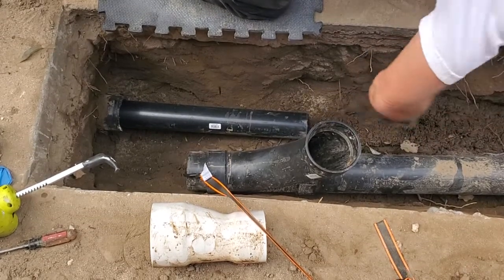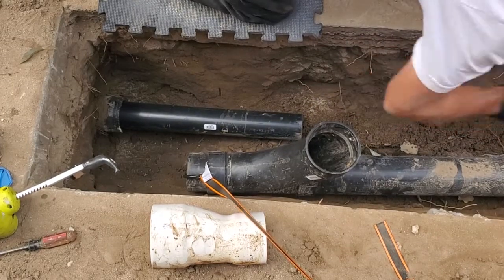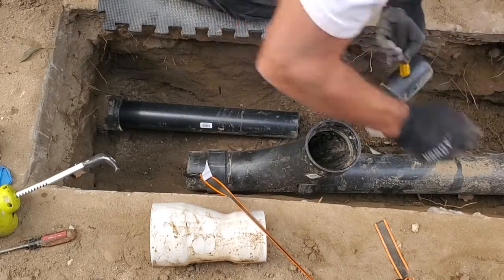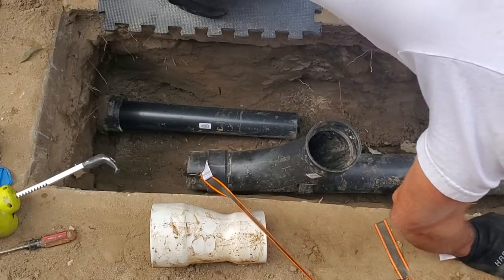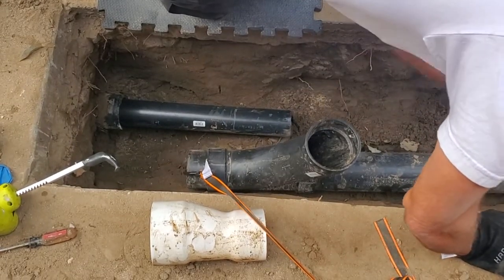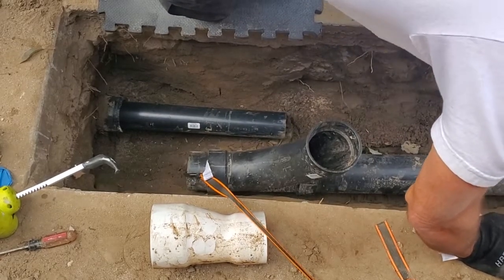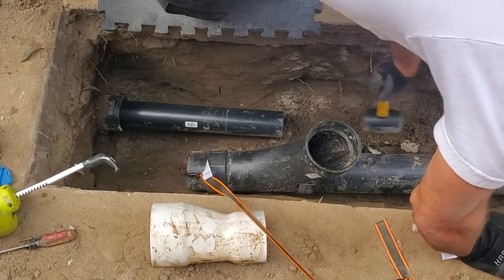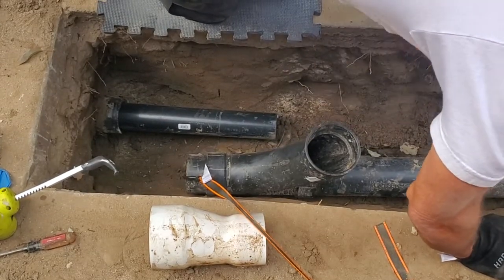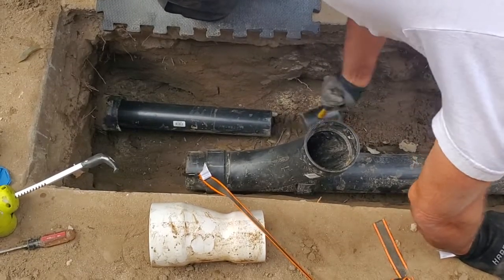So I thought I was going to hit a big lump, an obstacle. I saw it inside with my camera right around 15 feet. But I'm already past 15 feet, so something got freed up. I have a rubber sleeve on the other side that I can use to slide these two together, so I need to be real careful I don't go too far so I can use my coupler.